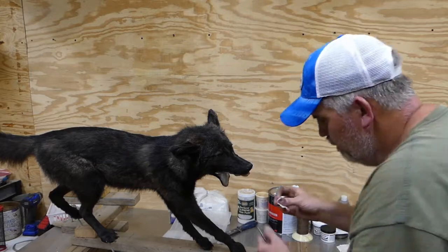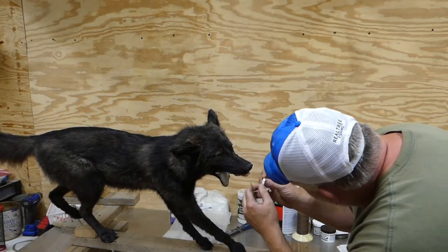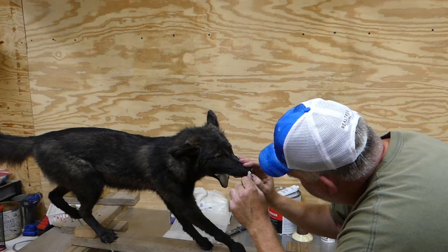I always like to take a little bit of paper towel. Just like you've seen if you watch my deer video, I'll roll it up and stick it in this nostril. And that'll keep the nostril open while it dries.